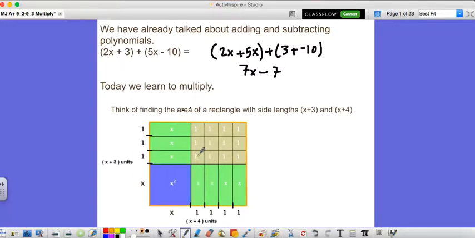And then you'll have a bunch of little 1 pieces. So 1 times 1 is 1, 1 times 1 is 1, 1 times 1 is 1. And you have 12 of those total. So your total area is just the sum of all of these different regions. So the total area is just x squared plus 1, 2, 3, 4, 5, 6, 7.